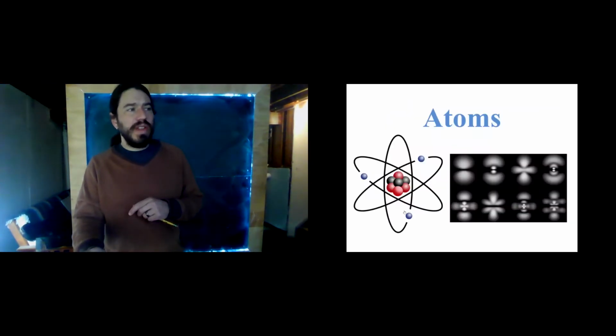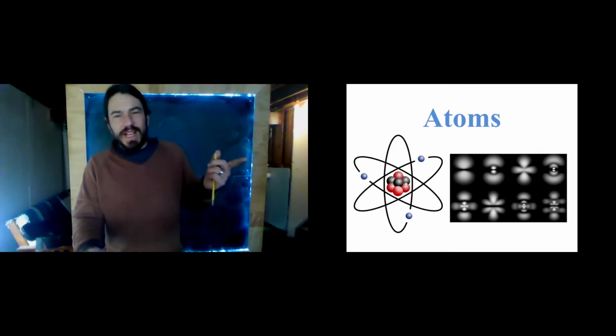Another problem with this little picture here is the nucleus. Well, let's just look and see what's wrong with this. The perspective is real wrong. Right here, we're seeing the nucleus has taken up most of the space of the atom. But we only make it like this because in order to draw something where you can see the nucleus and the electrons, it's got to be grossly out of proportion.